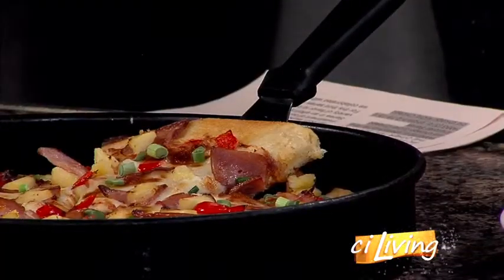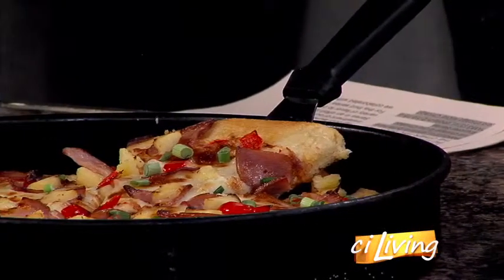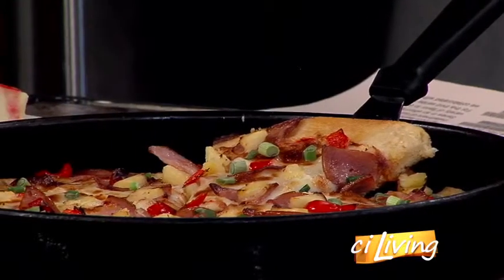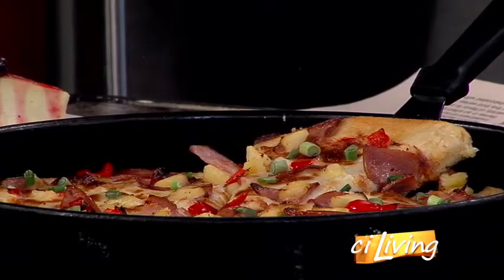That just looks delicious. That's like the perfect size because some pizzas feel like they're too big, too thick. With being Old Chicago, you think of it as a Chicago-style pizza and we do offer a version of that in our restaurant as well. It is just a ginormous thick pizza. But the Chicago Thick gives you a nice middle ground — it's still got a great thick crust and the toppings are all on top.